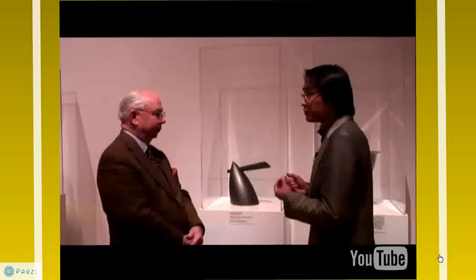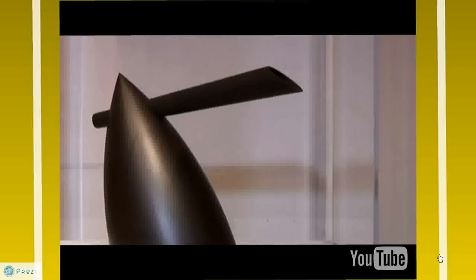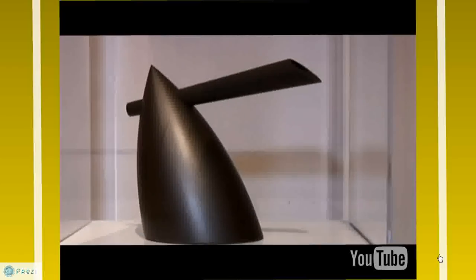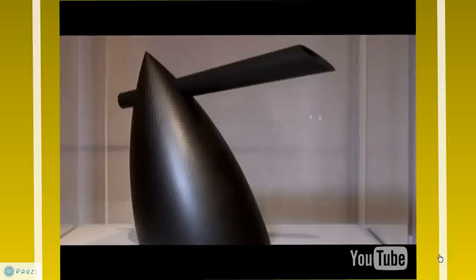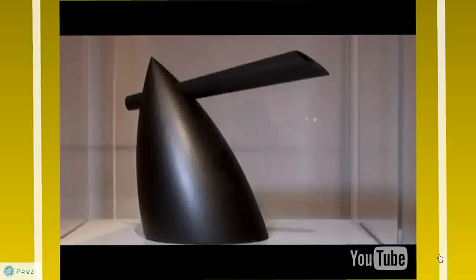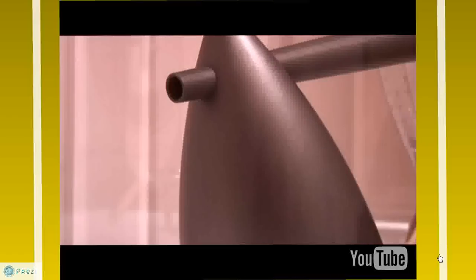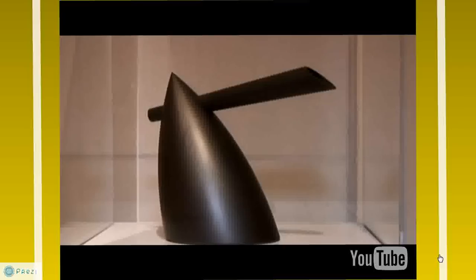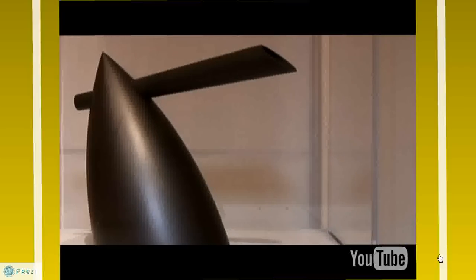Craig, we're standing in front of the hot Berta kettle from 1990 by somebody whose name might be familiar to our public, Philippe Starck. Can you tell us a little about this? Well, Starck is the sort of rock star of design, and he really created the whole idea of the designer as a superstar. And what I think is so interesting with this object, it's an object by a company called Alessi in Italy, and Alessi started out making mostly stainless steel objects for hotels. And then in the 1980s, Alberto Alessi began to realize that he could take designer architects and begin to create high-end design that was accessible for the masses.